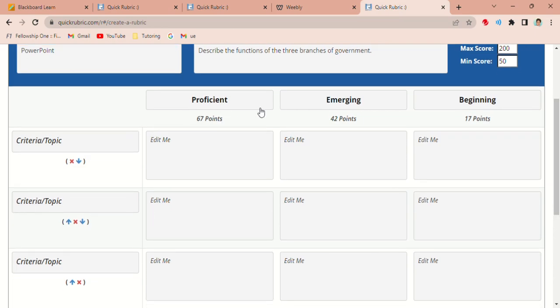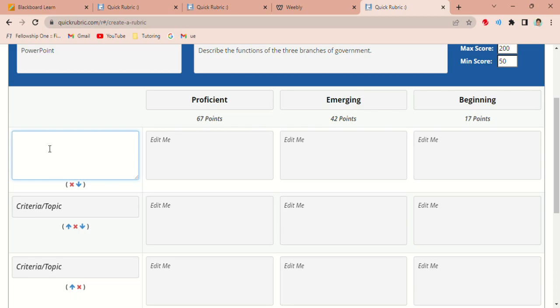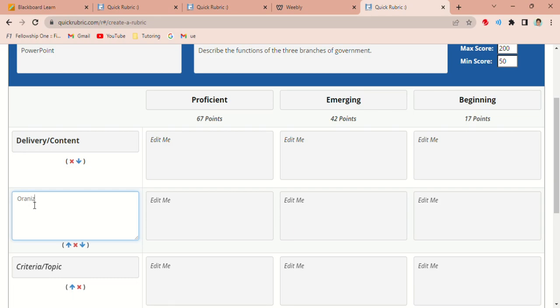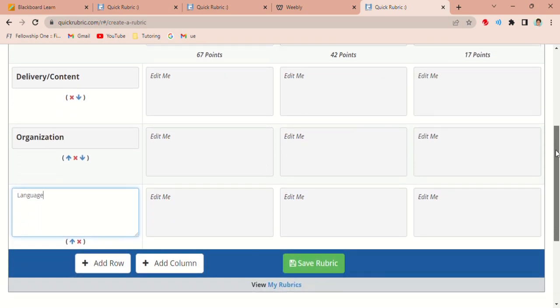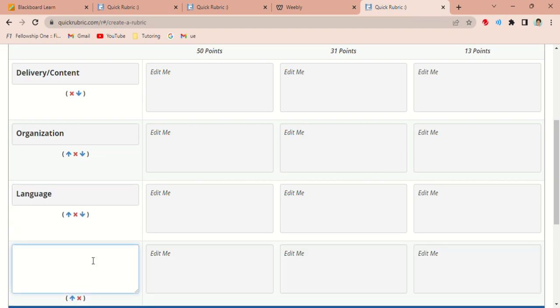All right, so here I'm going to leave these 3 categories, but I'm going to go ahead and put in some terminology for this PowerPoint. We can change a little bit. We can do content, or let's do delivery. That's one. How we can do delivery or content. The information they use. We can choose organization. I gotta spell it today. Organization. There we go. All right. Then we can do language. And then we'll add purpose at the end. We're going to add a row, you can add as many rows as you'd like. So we're going to do purpose here.